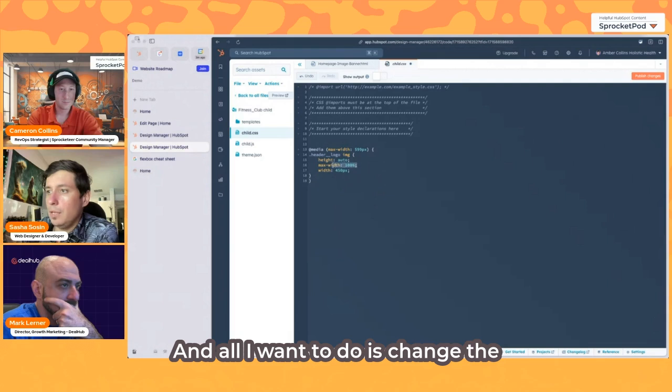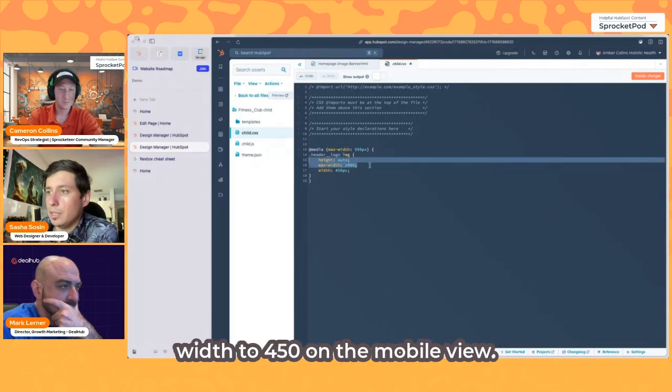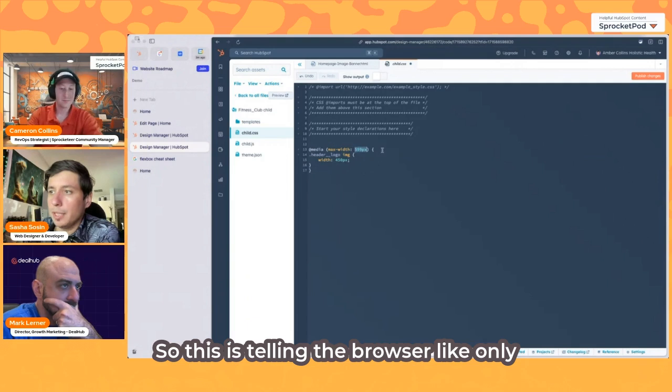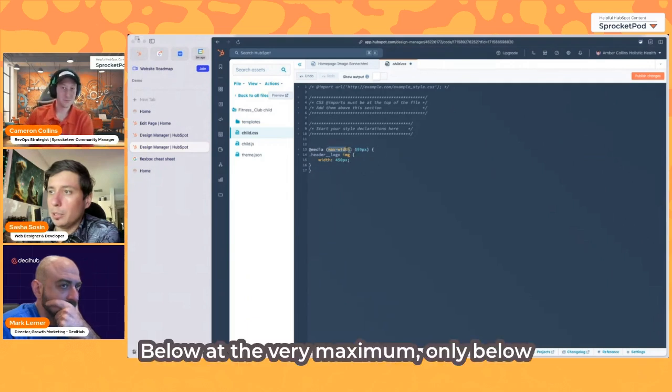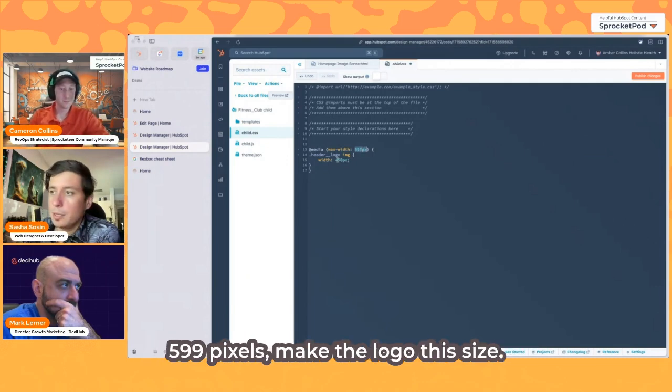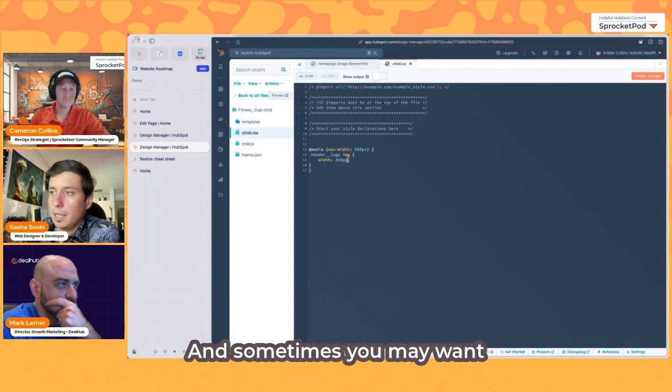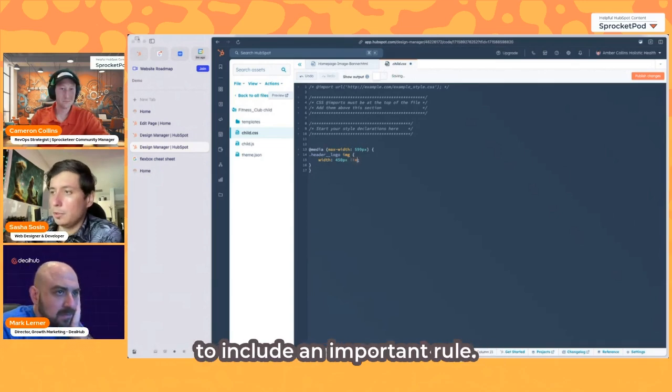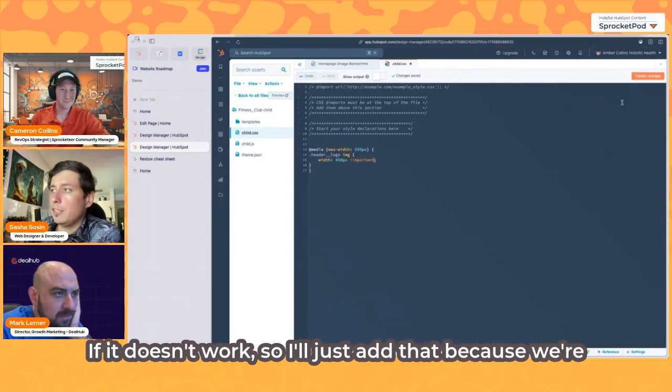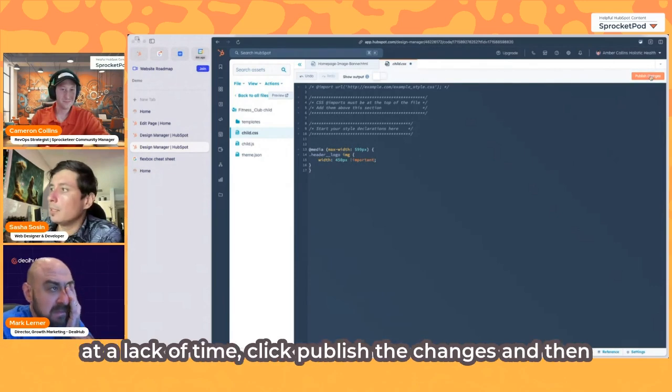And all I want to do is change the 250 to 450 on the mobile view. So this is telling the browser, only below, at the very maximum, only below 599 pixels, make the logo this size. And sometimes you may want to include an important rule if it doesn't work. So I'll just add that because we're at a lack of time.